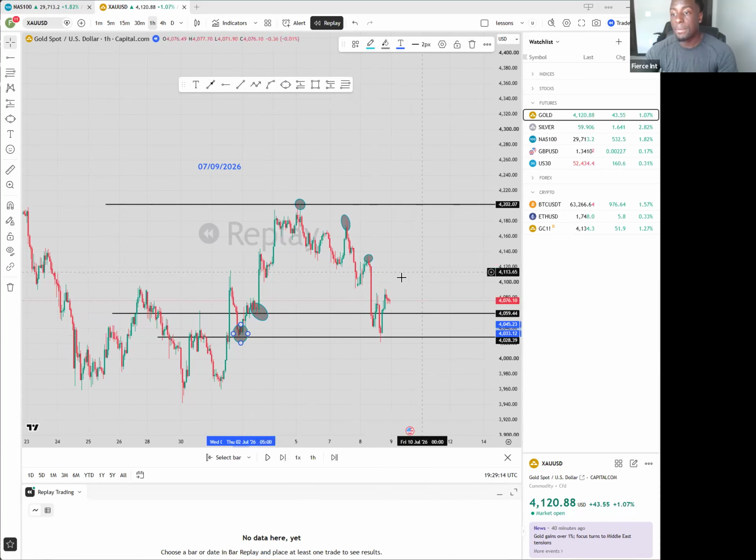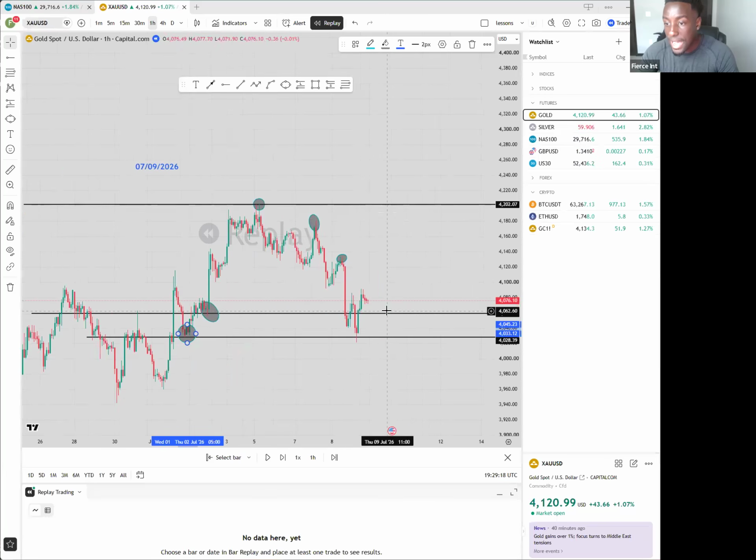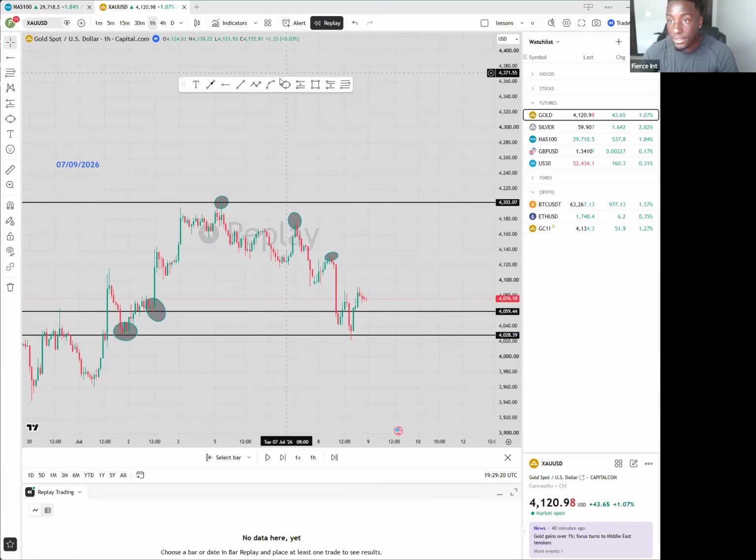What's happening? Stop. Price went back up and it beat the previous high. It beat this high. That's an indication that price is going to be bullish. This is a sign that price is ready. Hey, my sell trend is over. I'm ready now to go in a buy trend because I have taken out the previous lows of the market.